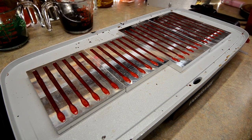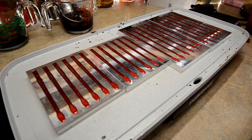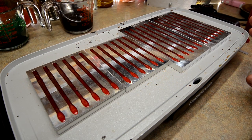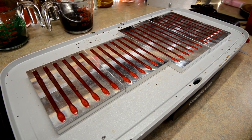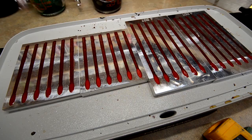Okay, so we're at a point now where we're gonna go ahead and up the temperature to 200. We're gonna let them cook for a few minutes, and then once we get it all cooked up, I will turn the camera back on and we will check them out, and then we'll have to let it cool down too. But I wanna show you the process a little bit.